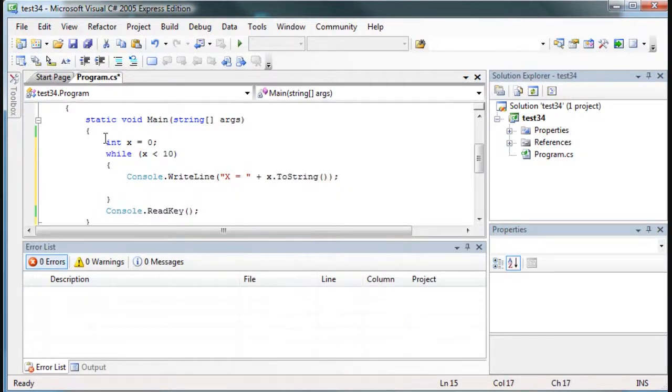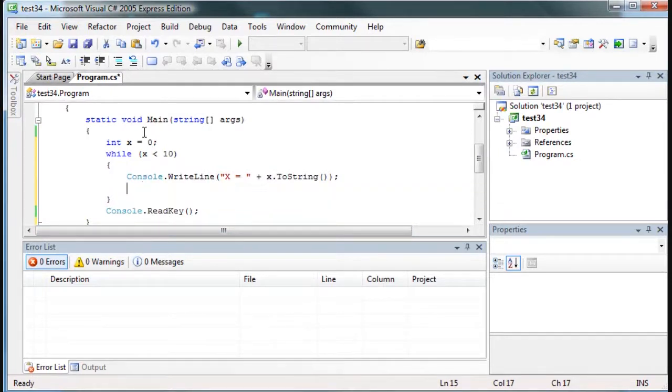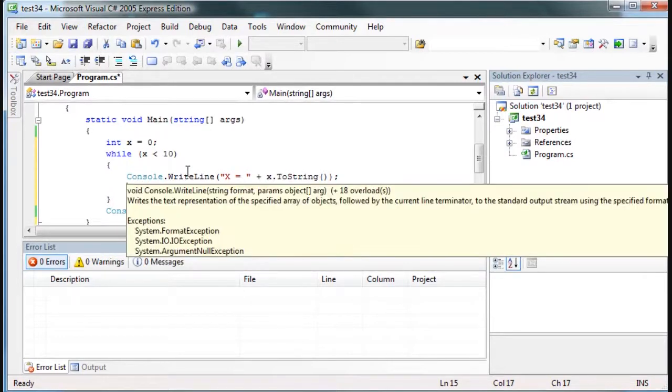And there's a problem with this code. If I run it now, I'll get an infinite loop. You need to make sure you check things before you run code with loops, because it can get stuck in an infinite loop and you'll have to go into your task manager and quit or do something to get rid of it.